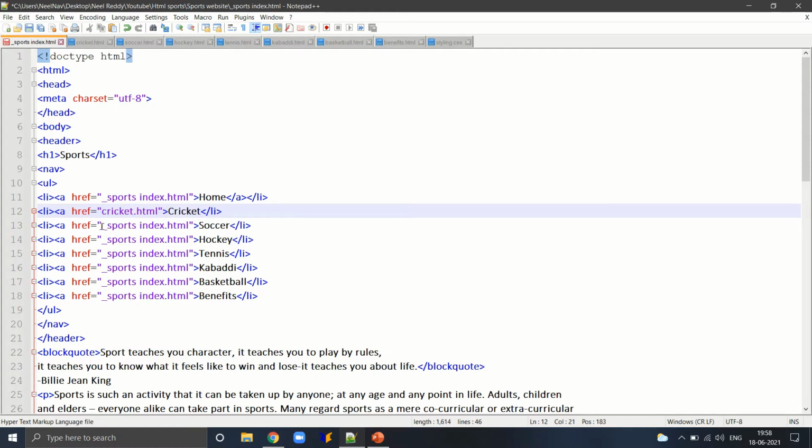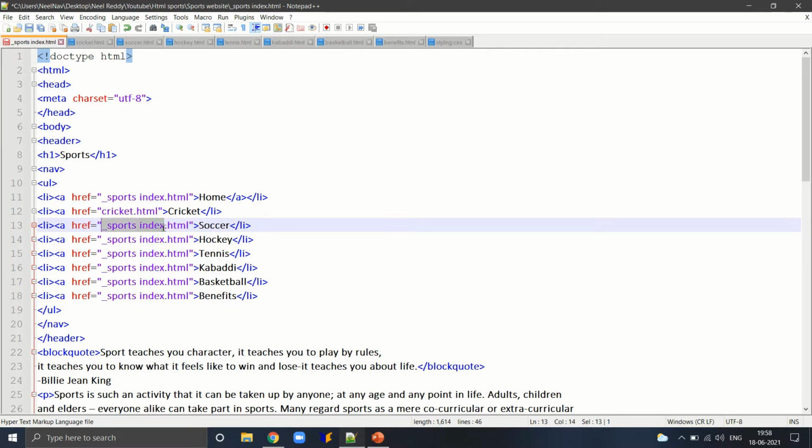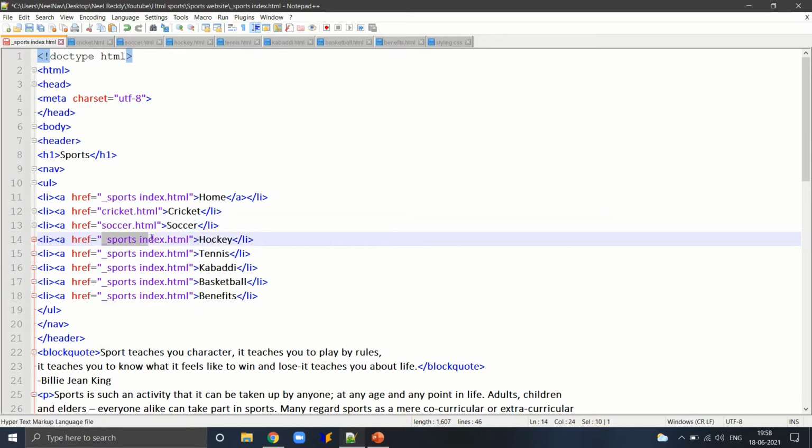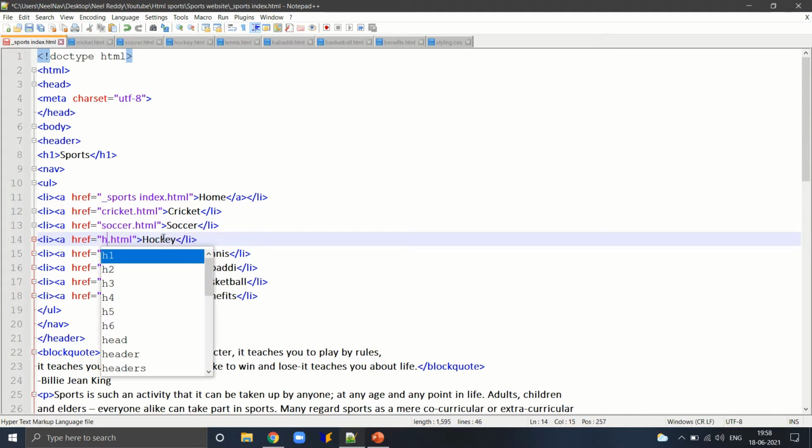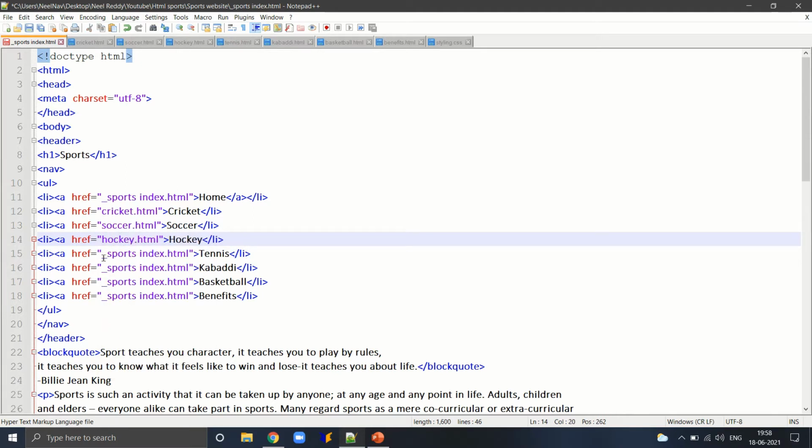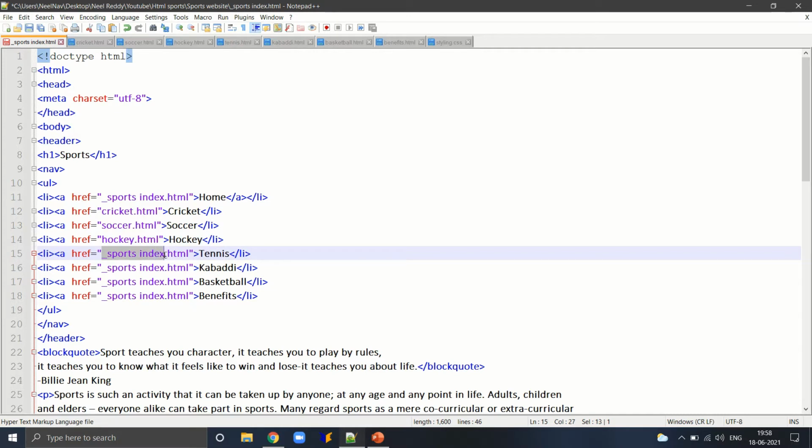So this is cricket. This is soccer. And this one is hockey. And this one is tennis.